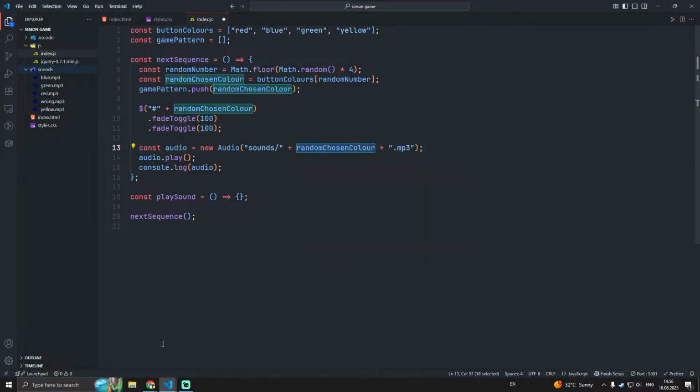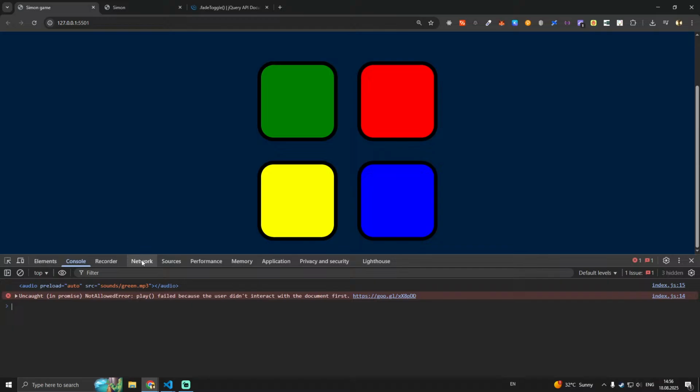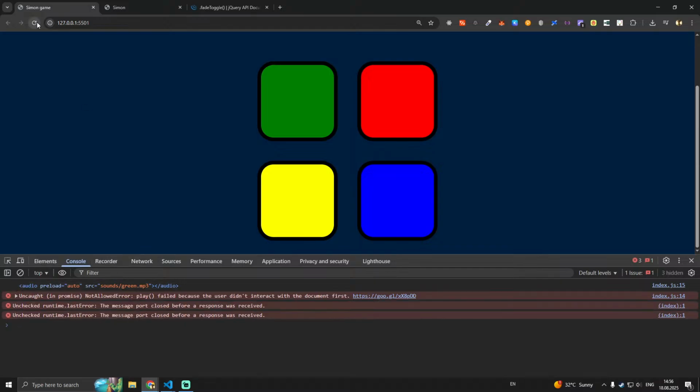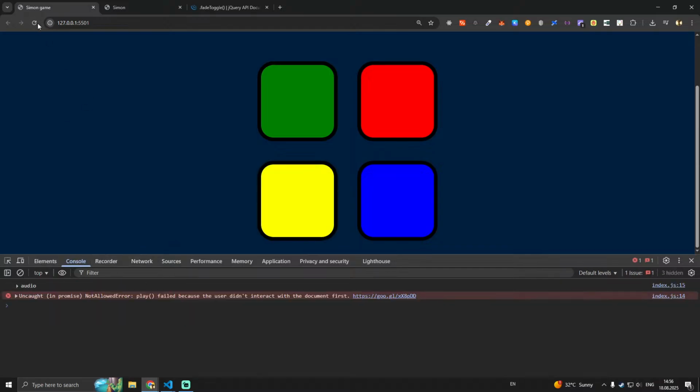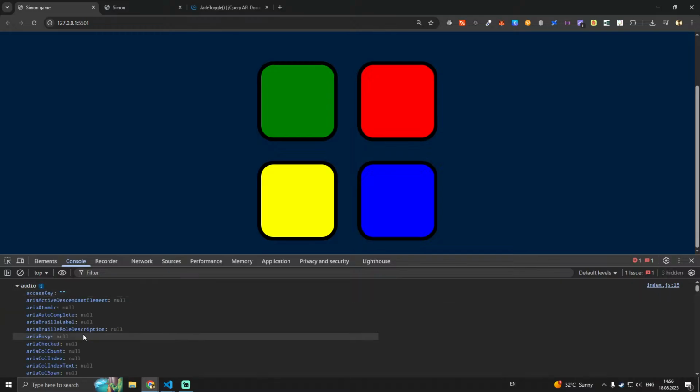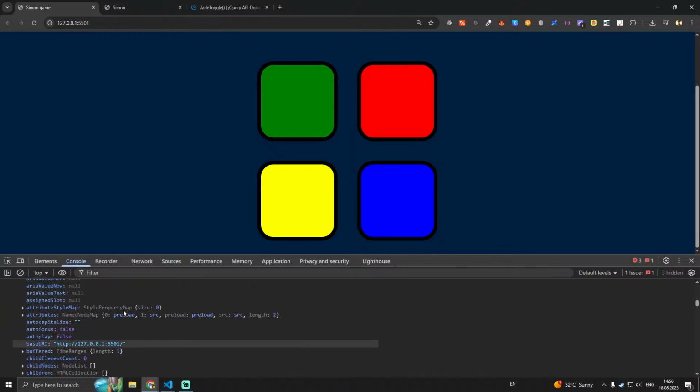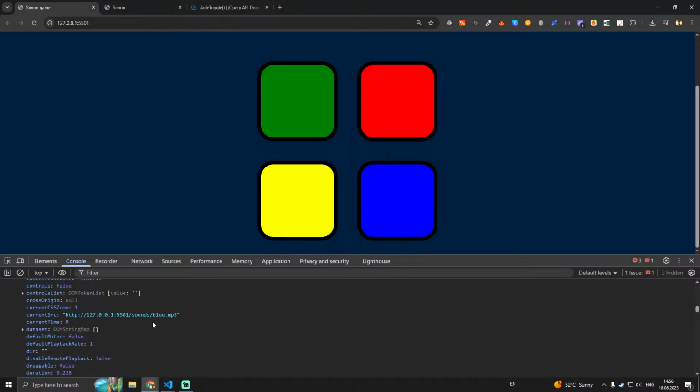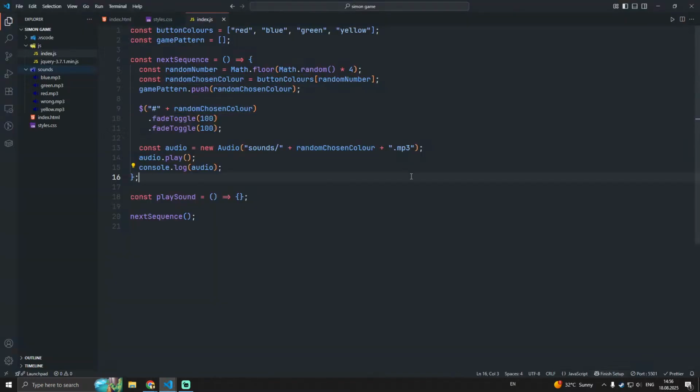Now this will store any color and play its sound. As you can see, the current source, I think, is correct, but because of the latest Windows updates, it doesn't play the sound straight away.